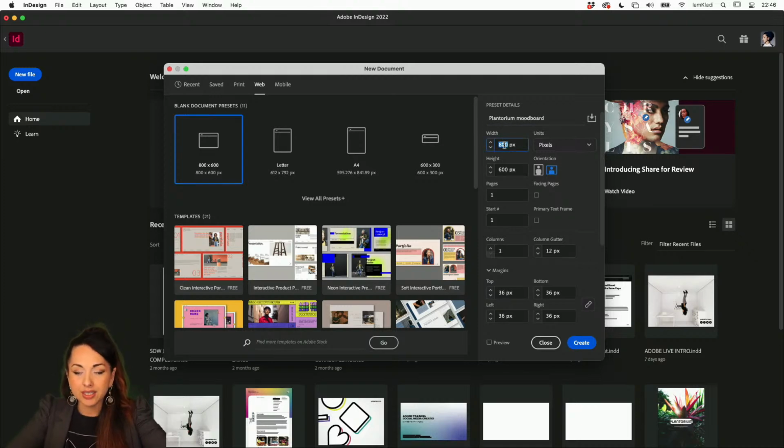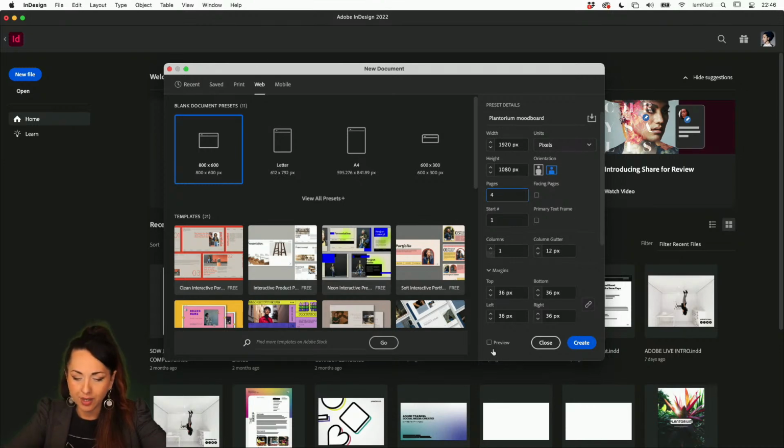And then we're gonna give it the size of the high resolution 1920 by 1080, which is the standard for the majority of screens. So it's 1920 by 1080 pixels. Remember, we're working in pixels because we are working for screen. Then we can give it, for example, we can start with 3 or 4 pages. We can always change these details afterwards as well.